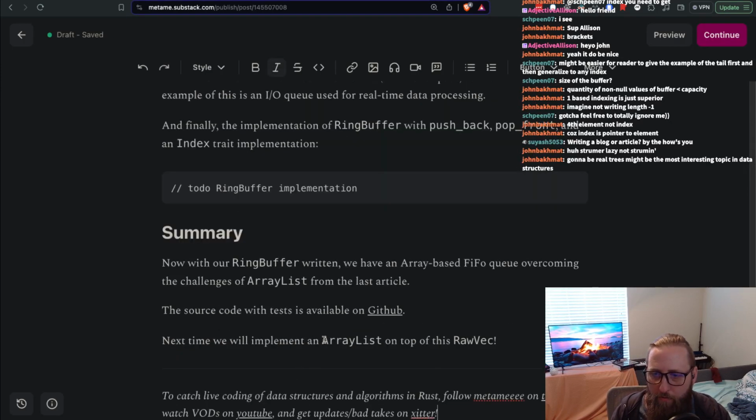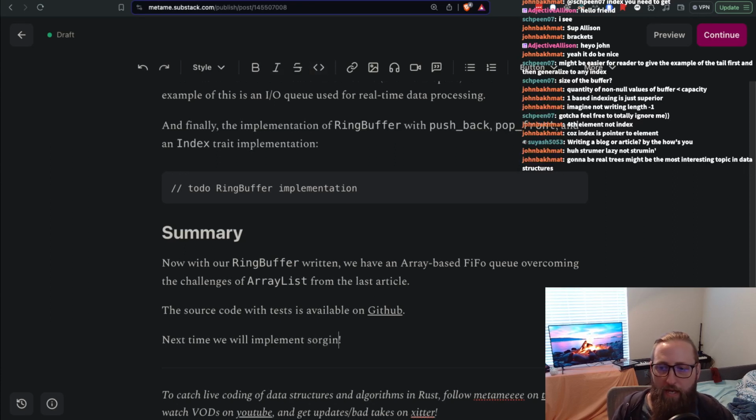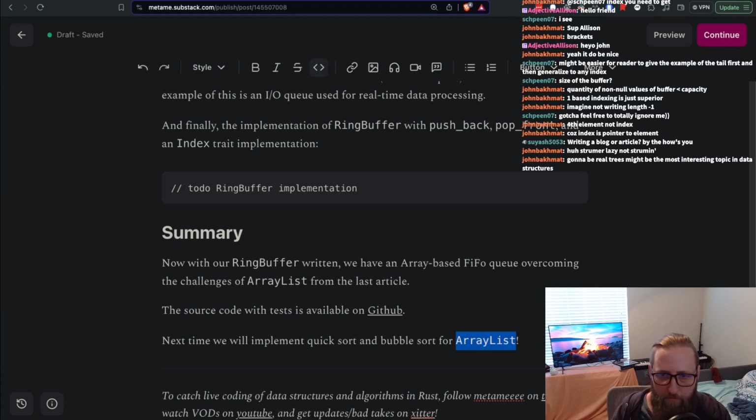Next time we will implement sorting algorithms, quick sort, and bubble sort for array list. Okay. I'm going to do those just on my array list. Next time we will implement quick sort and bubble sort for array list. Yeah, I like that.